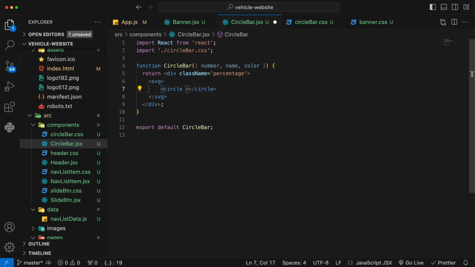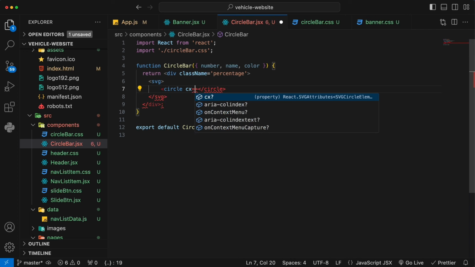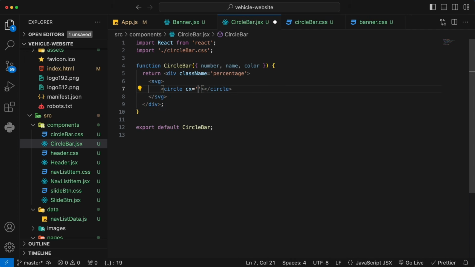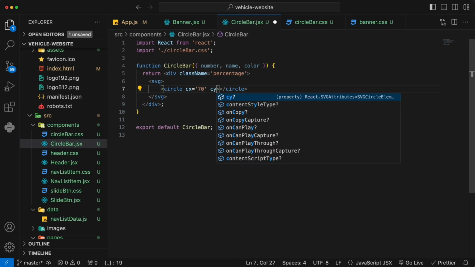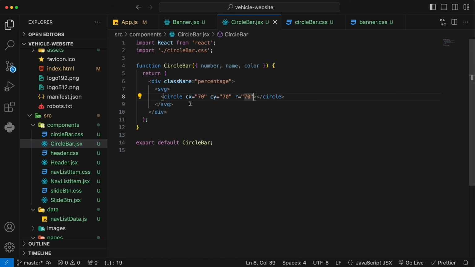And inside the circle, I'm going to put in the diameters and the position on the x and y in it. So I have cx equals to. Here I hard code those things, but you can make those dynamic as well. If you want to make the circle a bit bigger or smaller, you can make this measurement dynamic as well. So we have the y. So far, I just set them all to 70. And we have the r equals to 70 as well. So you have 1 circle done.